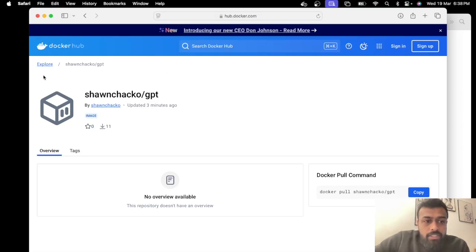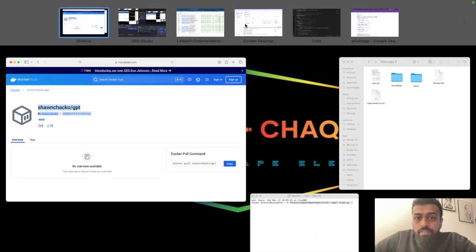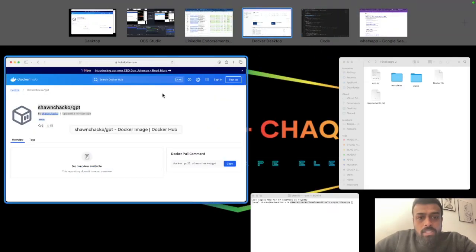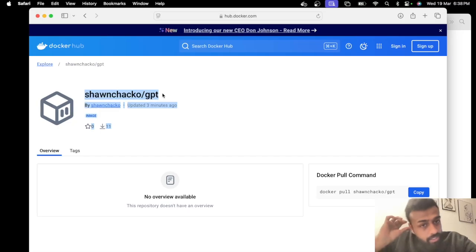Once you do this, you can see here that the image that we had tagged and pushed was updated 3 minutes back, just like that we have completed all the process on Docker. So this is the process where we do the deployment on Docker.